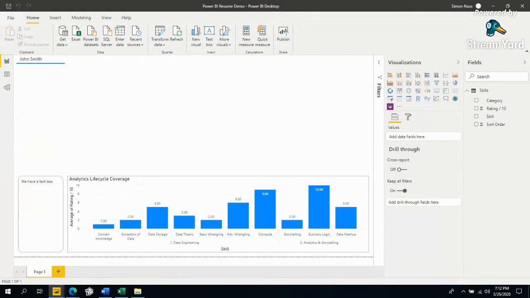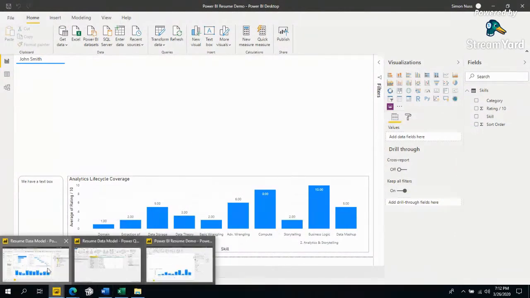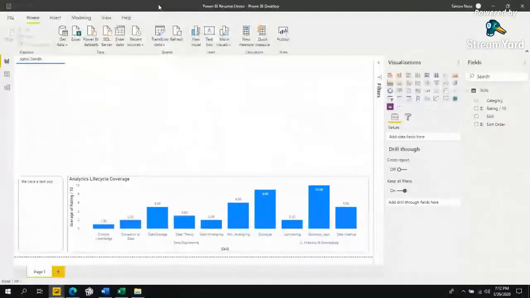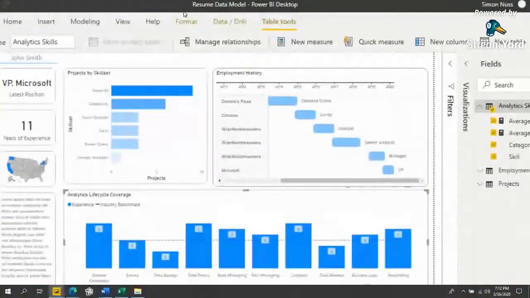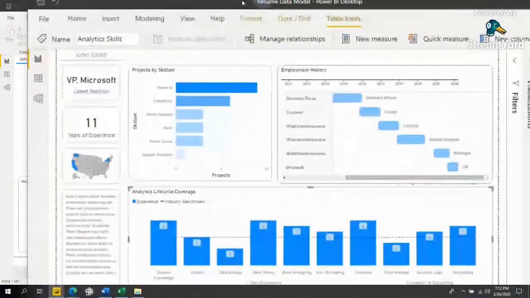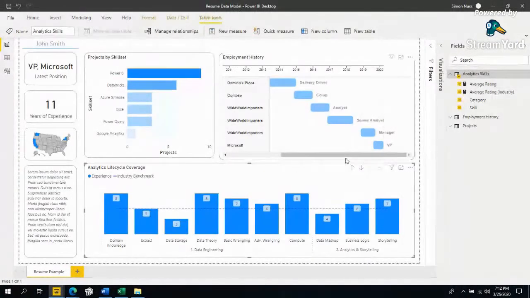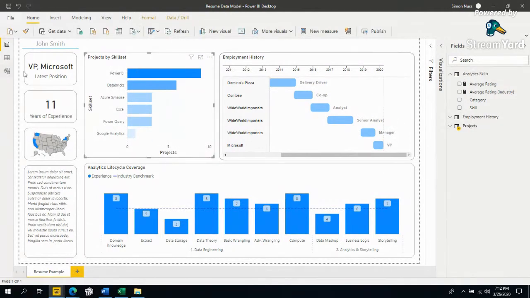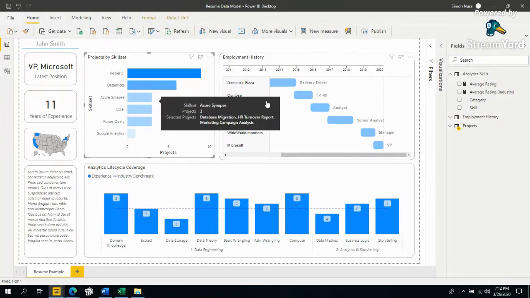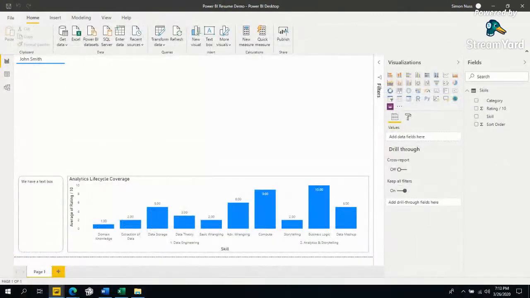Okay, so we'll move on to the next table then. So what we'll do for the next one, we will pull in the, let's take a look, where's my other report? Oh, having some trouble with dragging. I've got different resolutions on my monitors that don't like dragging between them. So we'll do this one up here, projects by skill set. And I think, let me just double check, projects by skill set. Yep, so we'll just do this one here. And we'll save the hard one for last. So let me drag this to the other screen.